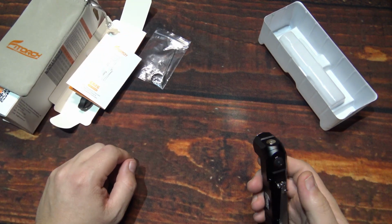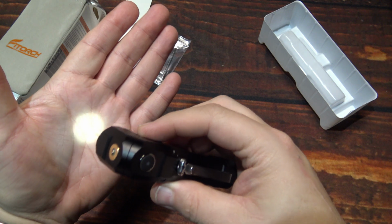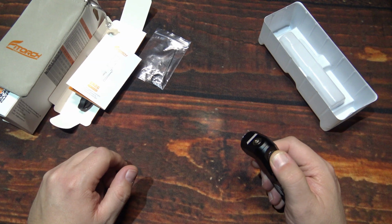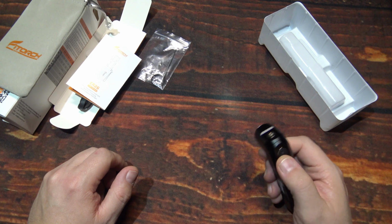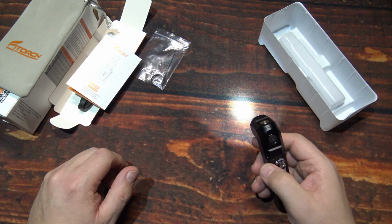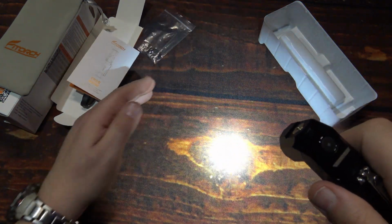Turn it on. Comes on in the lowest setting there. Nice combination type beam. Turn it off. Turn it back on. Now if you do want to go to the higher outputs, you want to press and hold to go through those light outputs. And we'll show you the beam here. We'll go up one more light output there.